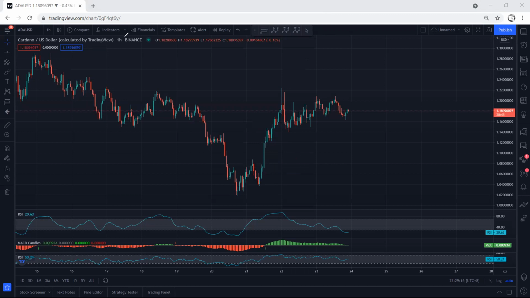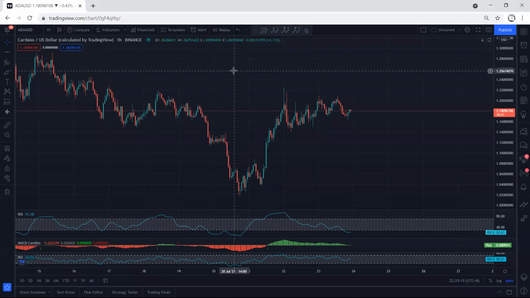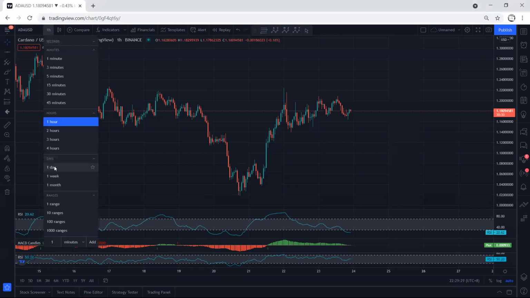Now, as I mentioned, whoever got a trade should move their stop loss to break even or book some profit, and it depends where they got in. If they got a trade from here, at least move their stop loss to 1.14. And now we move to the daily chart.